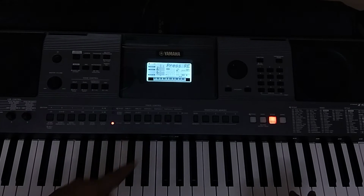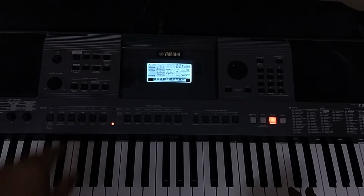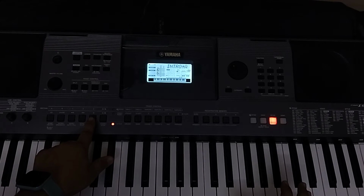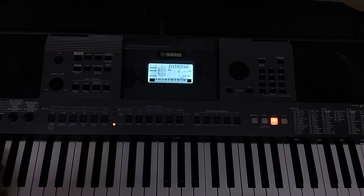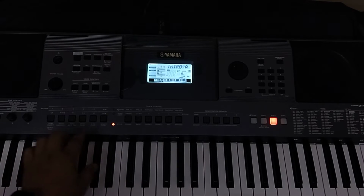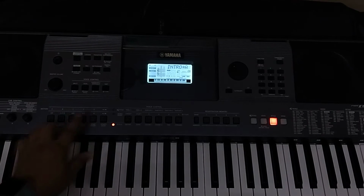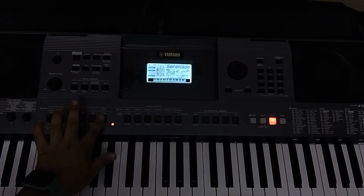And now it says to press the record button to start recording. So we'll just press the record button. It has started, and we are going to give it a start with intro. Let's give it a better start. Okay, sync start and intro.